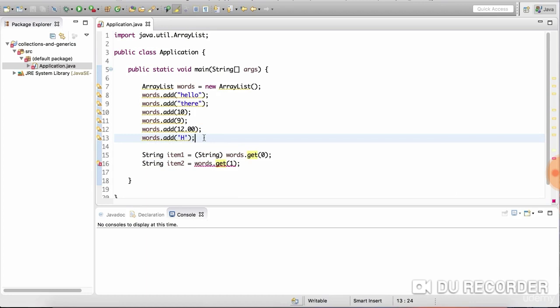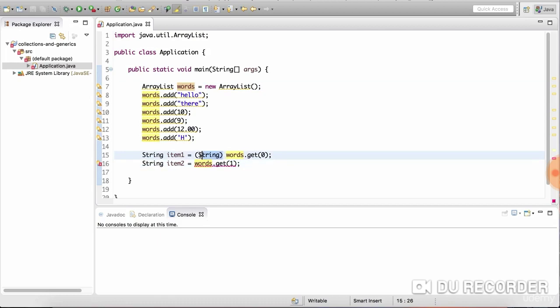Object is the granddaddy of all objects. So strings, doubles, floats, everything is an object in Java. Any of your classes that you create, the classes that we've created in the previous courses, such as car, vehicle, animal, those were all children of the granddaddy, the object class. So the way this is handling it is everything that is put into words is going to be treated as an object. So later on, when we need to get it out, it returns it as an object. So we have two options here.